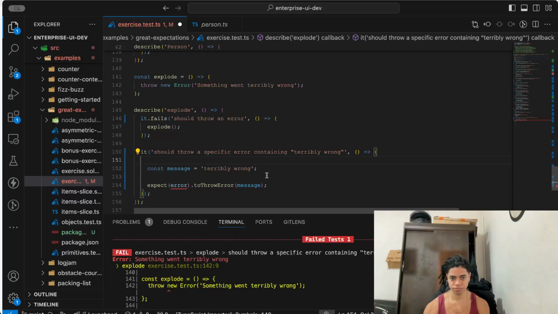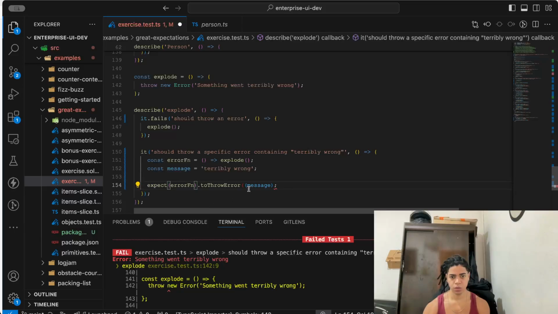Let me now run this and wrap them into a function. That's what happened. Error function. In this case we're going to do something like this. Error function.